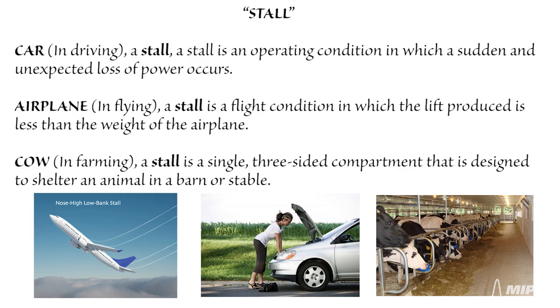In the second example, stall refers to what happens when an airplane does not go fast enough to stay in the air. Pilots routinely stall their airplanes right above the runway when landing them, in which case stalling is good. The third example of stall relates to farms, barns, stables, and livestock.